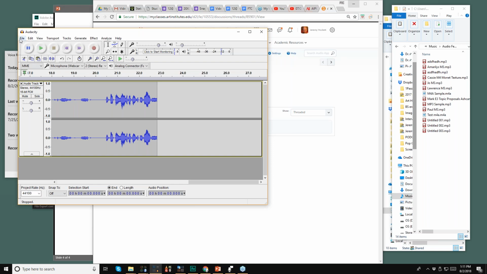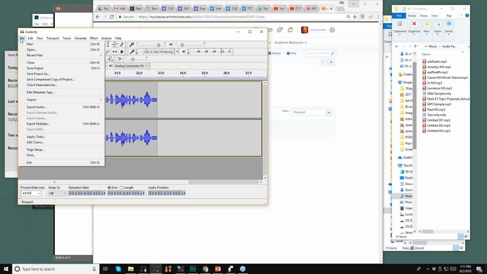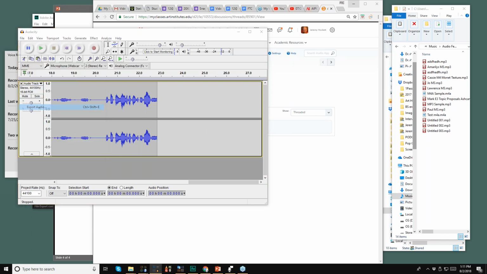So once you've done, you can see I've paused or stopped it in this case. That file is just sitting there waiting for me to do something. The thing with Audacity is when you're recording, if you want to save what you've recorded, you're exporting the audio. You're not saving a project. The project is just the architecture of the recording, so that you could keep adding new tracks if you wanted to. So you're only doing export audio.